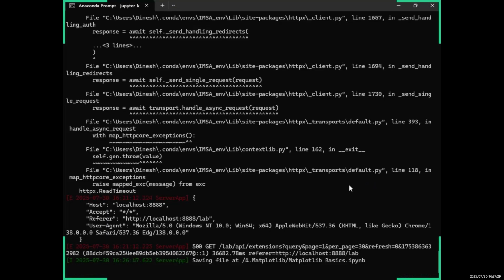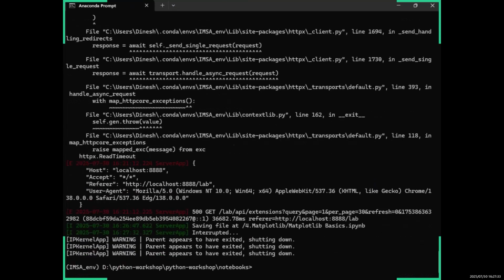So you have to go into the Anaconda prompt, and then terminate the running of the Jupyter Notebook by hitting Control C. And then you have to install Matplotlib. What's the command? So you have to do this one. Then it will install Matplotlib in your current environment, and then you can use it.